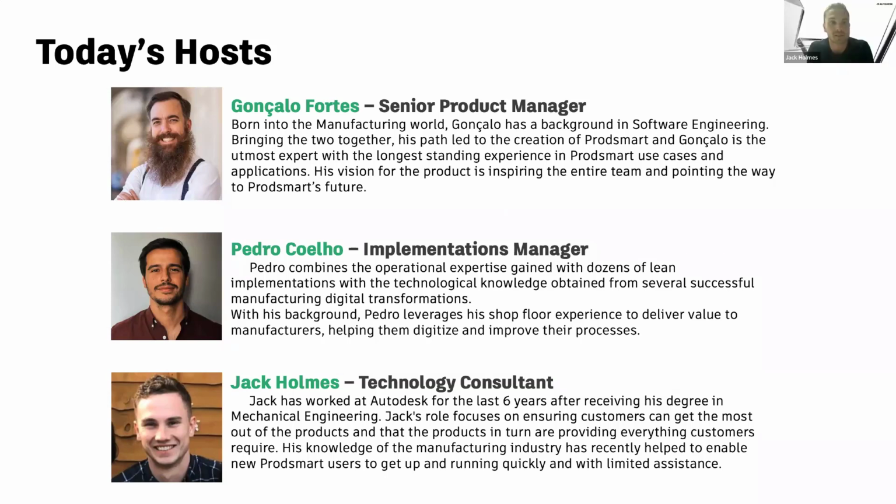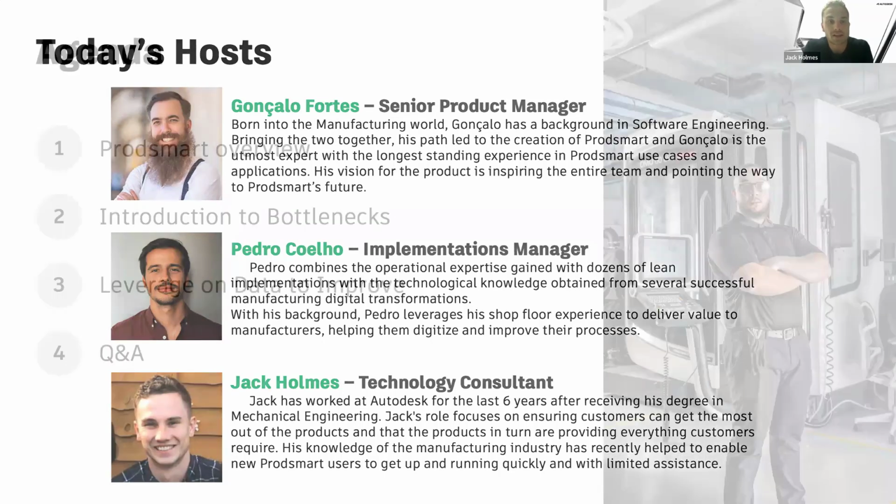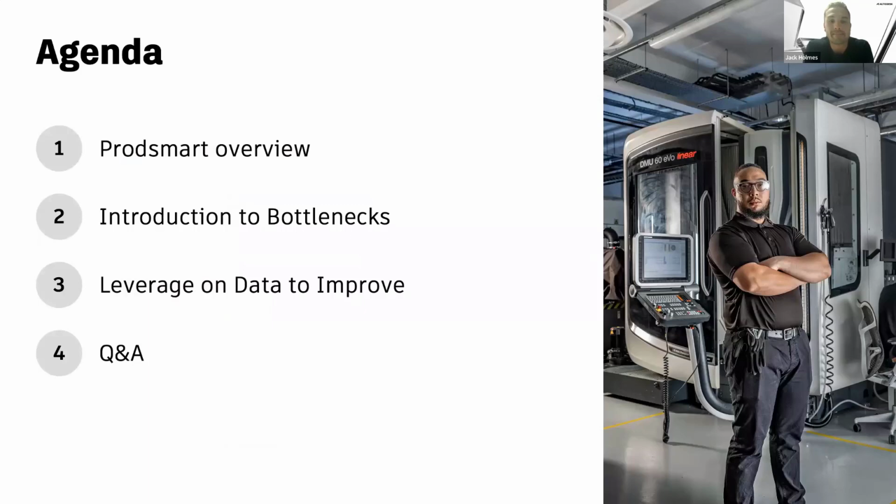Fantastic. Thanks, guys. So quickly, what we'll be looking at today, we have a look at our agenda. We're going to start off with a general Prodsmart overview. Then we'll get into the main topics, starting with an introduction to bottlenecks. What are they? And then how we can leverage data to improve. And then at the end, we'll have an opportunity for a Q&A session, to answer any questions which you might have.